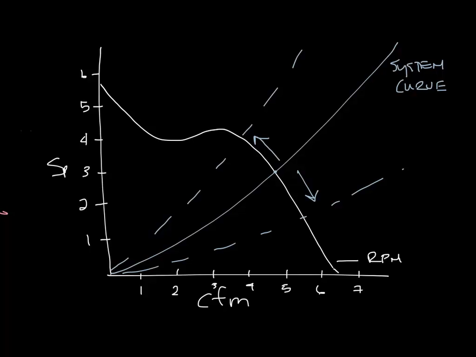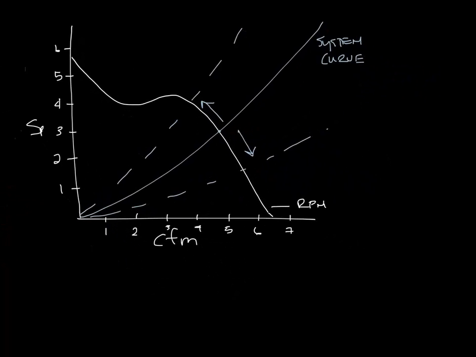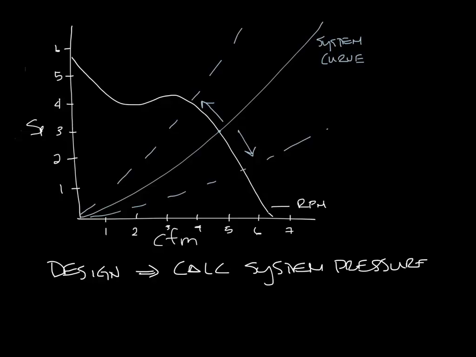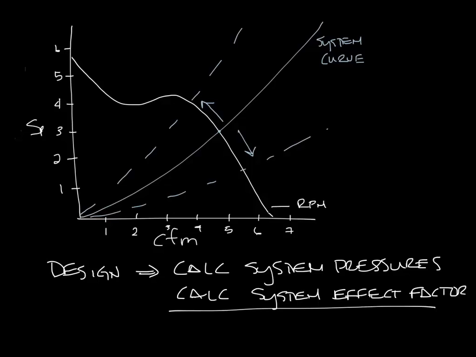When an engineer designs an HVAC system, they can calculate the system resistance based on how much ductwork is in the system, whether the airflow has to change direction, and other things in the system like diffusers and water coils and so on. Then they can calculate the system effect factor, which is based on the configuration of the fan in the system compared to the ideal situation, how it was tested. So I won't go into all this right now, but maybe that'll be a separate podcast.